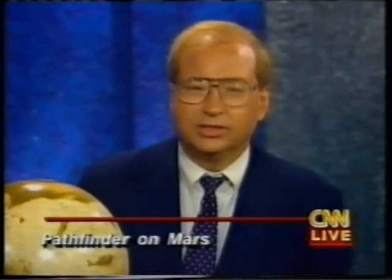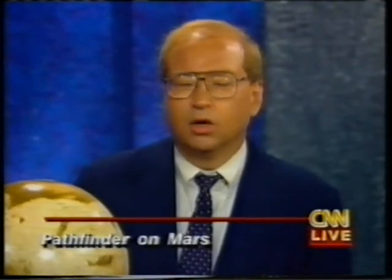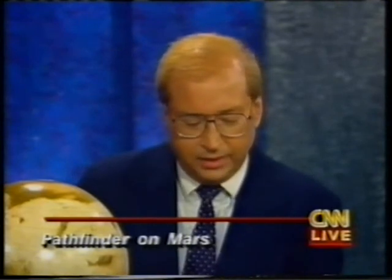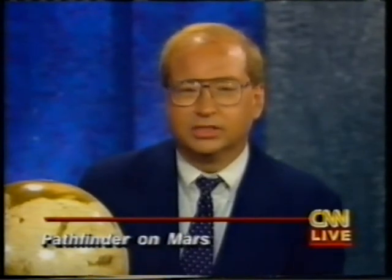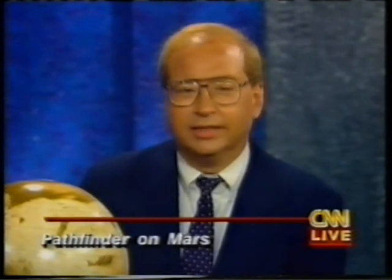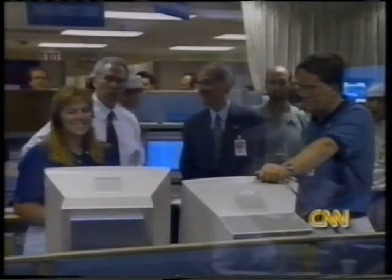which is the exploration of this red planet that is, if not Earth's nearest neighbor, the other planet close to Earth that is most like our own planet. It is happening right now. The scientists and engineers, as we say, have gone through these very joyful, jubilant moments time and time again. Here's the last one, when that data, which you just saw transmitted into a computer animation, was received in JPL's mission control.